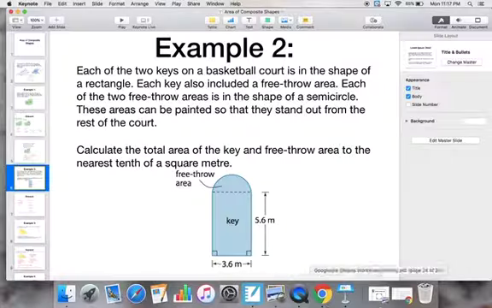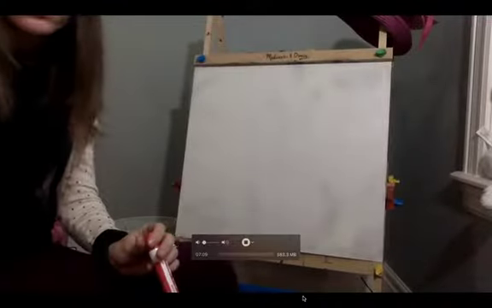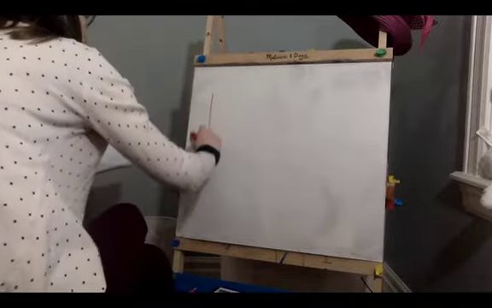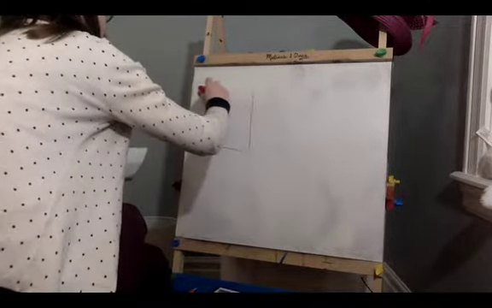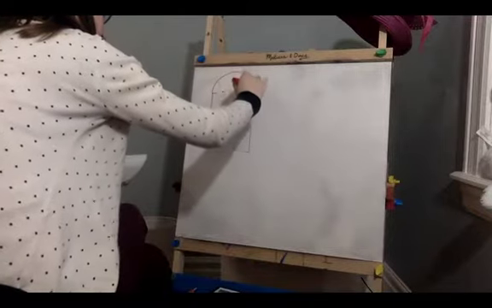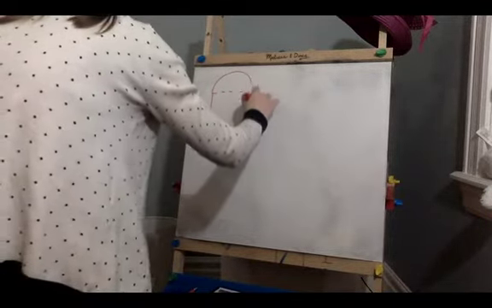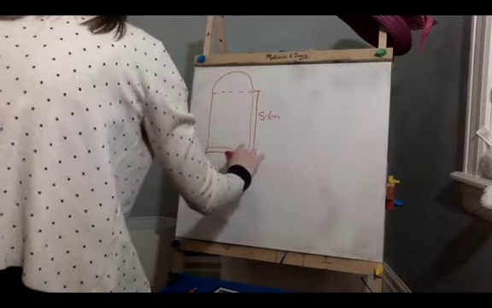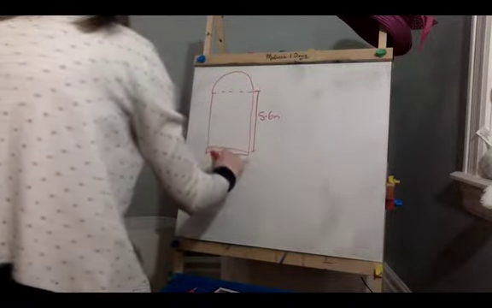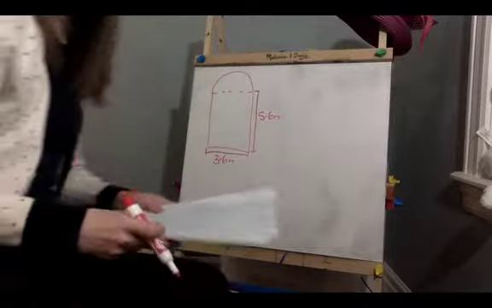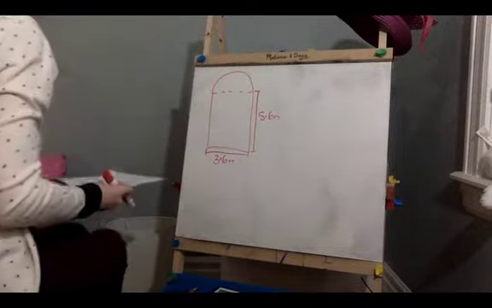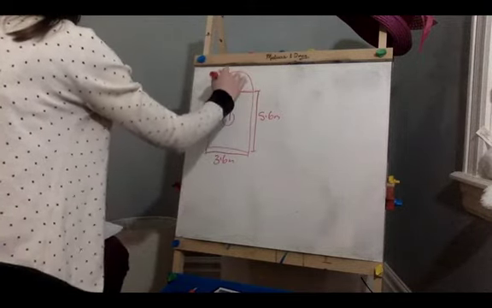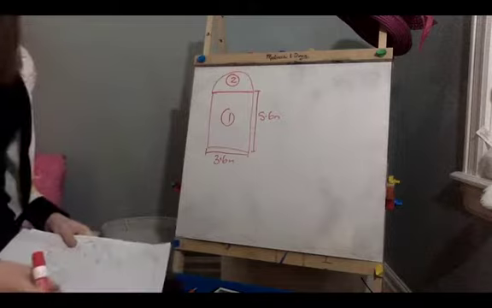All right, so we'll switch again. All right, so in this one, we have the following shape. Right, and we've been given that this length here is 5.6 meters. This value here is 3.6 meters. Okay, so again, what we're looking at is the area of this entire shape. So you can think of this as, okay, well, here's the first part. We'll talk about the rectangle, and then we'll deal with the semicircle afterwards, right?